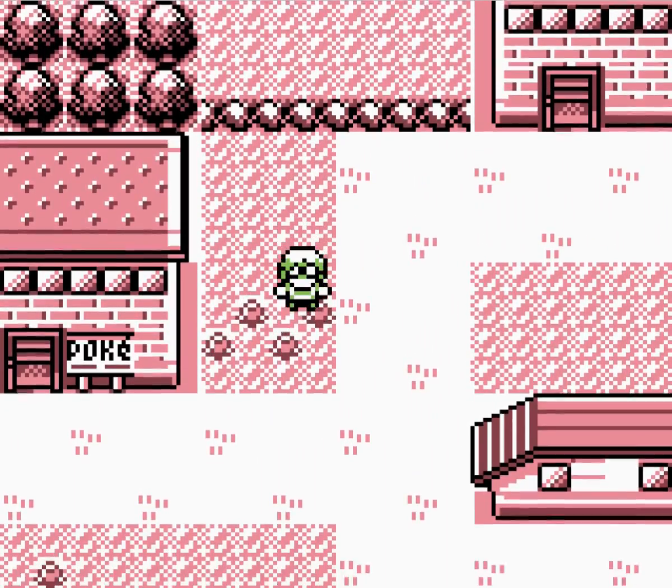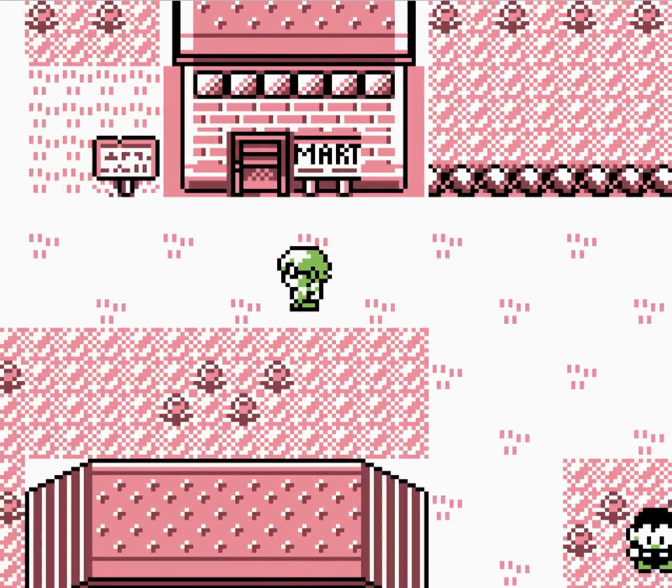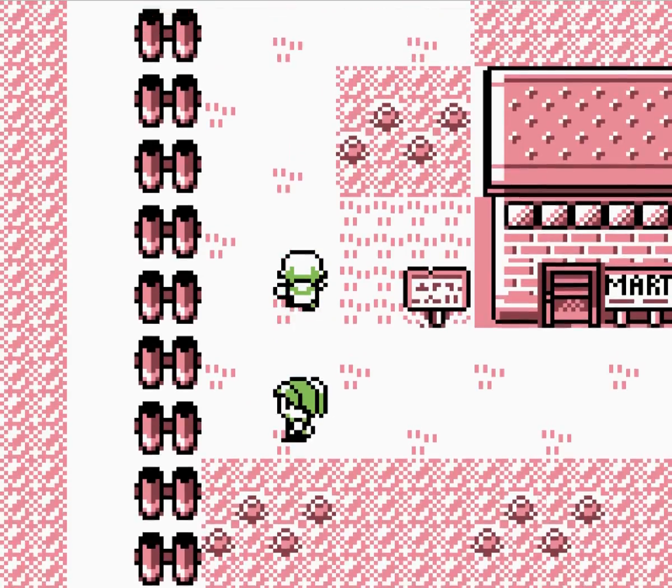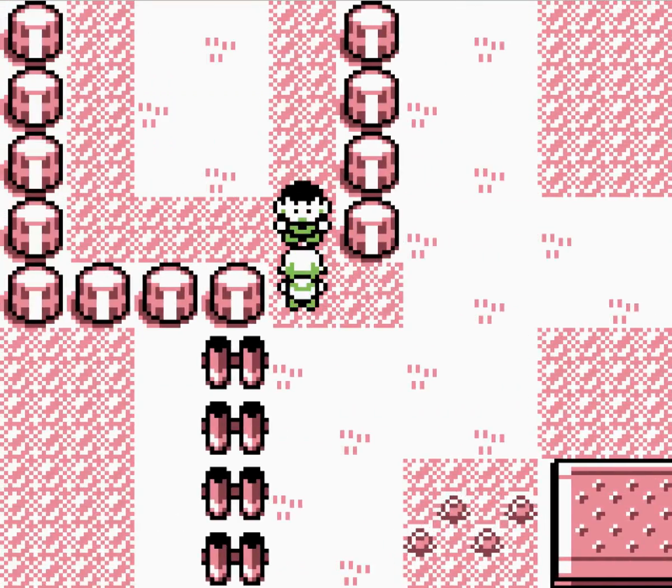Anyway, so we now have to reach the Agate City outpost, as said by Carl. Let's see if anywhere has been freed up. That guy is still blocking our route there.